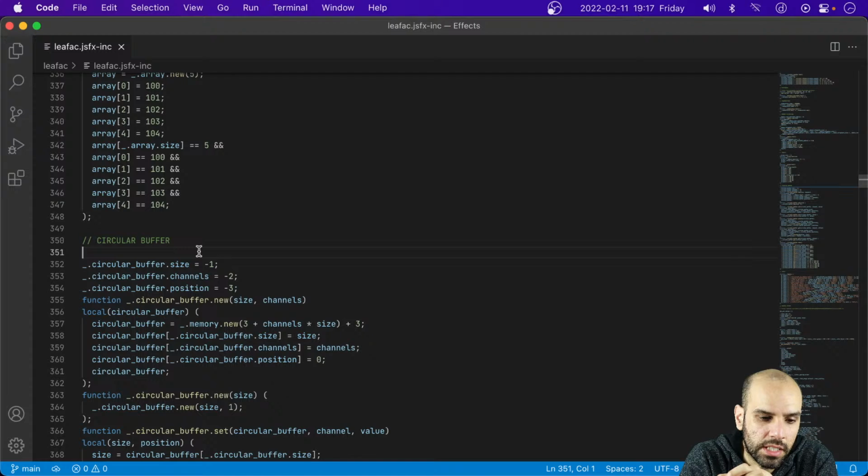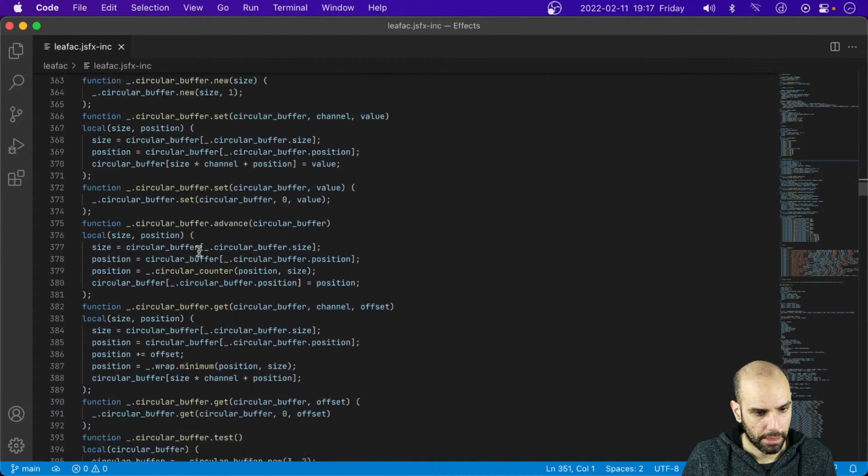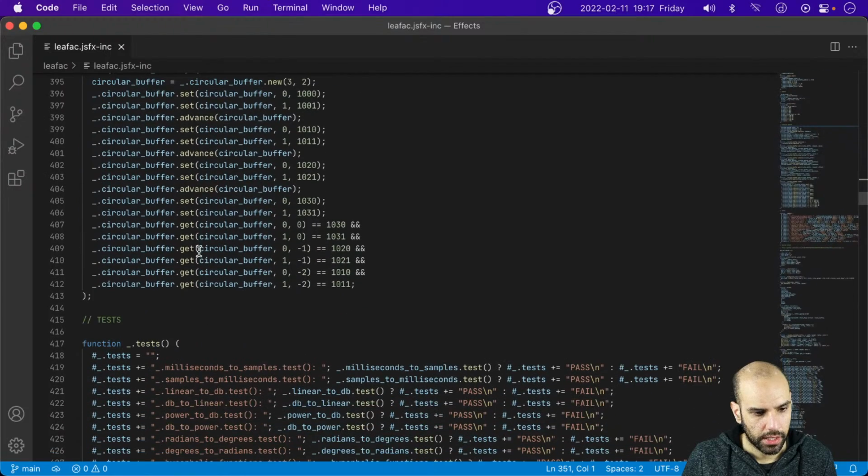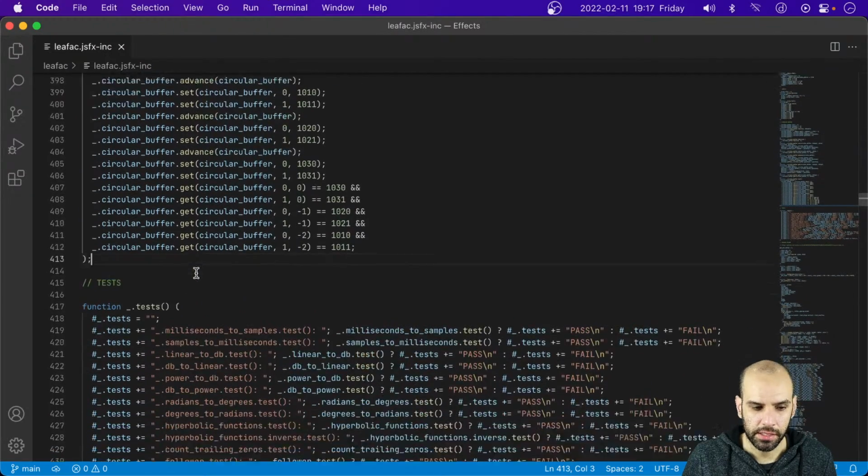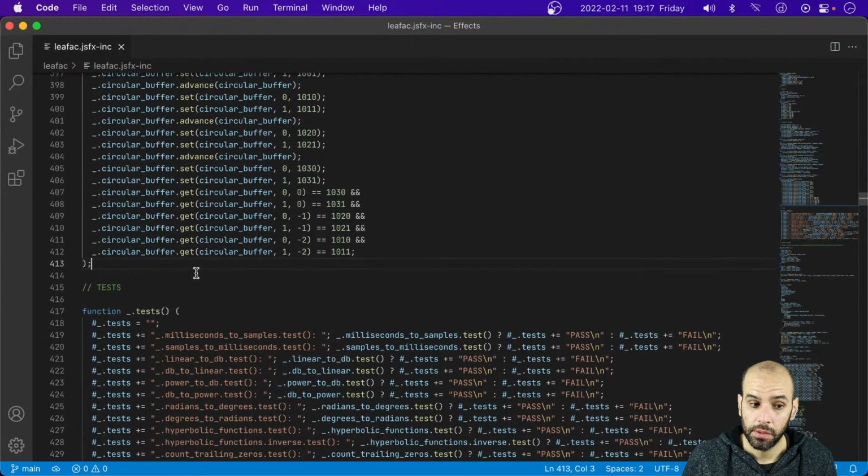I think it will make more sense overall, and it will be a bit more costly in terms of memory accesses, and you will have to circle the indices of the buffer. Yeah, well, I guess it is what it is for now. We'll see.